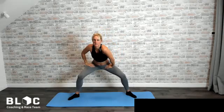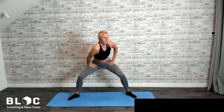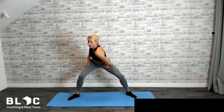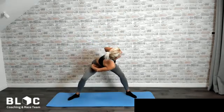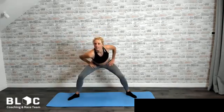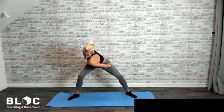So you're trying to lead with your shoulder. Stay in this nice squat position. You're pushing your bum backwards. So hips to the wall behind you. And then really feel the stretch. So one shoulder comes all the way down towards your knee, the other shoulder goes back towards the ceiling, towards the wall behind you. One more on each side.